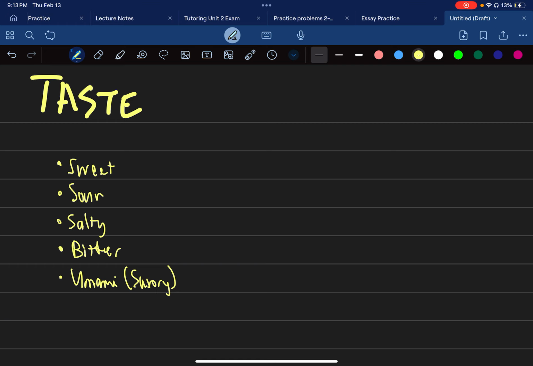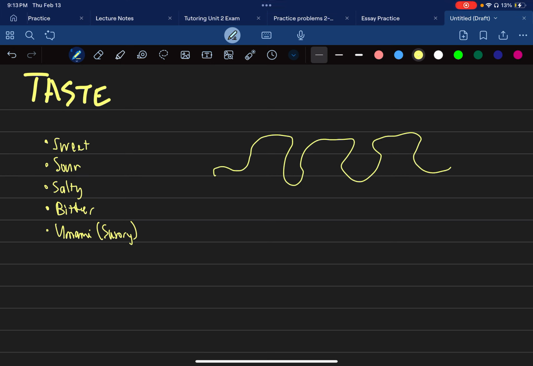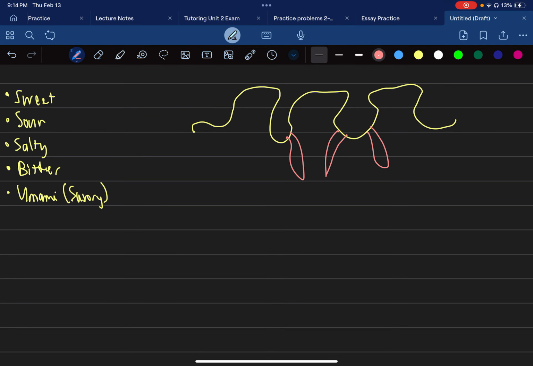What goes on with the taste buds is we have these things called lingual papillae inside our mouths, and these are the bumps that you see on your tongue. In between those papillae, we've got our taste buds, which is actually where our receptor cells for taste are going to be at. And those are going to end up tasting things and sending them to the brain. Usually each taste bud is going to have about 50 to 150 receptor cells.